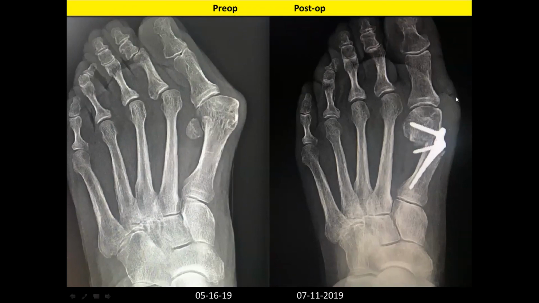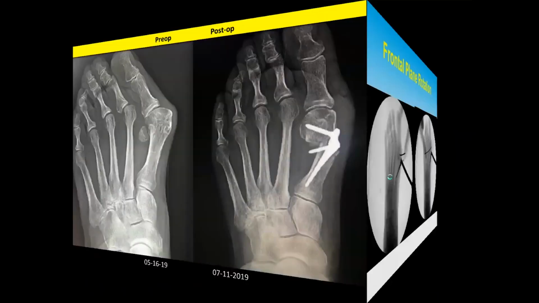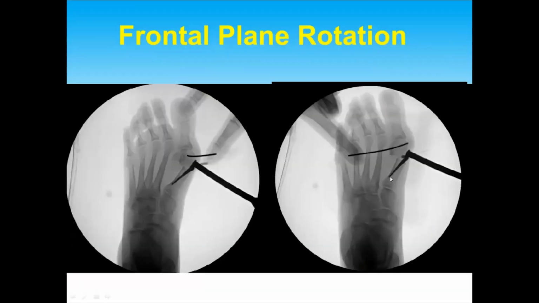But again, you don't open that part of the soft tissues. So what you see is that the periosteum is stretched laterally, and it fills in all that area between the lateral-most aspect of the capital fragment distally and the shaft of the metatarsal, which I'll share some examples of in a moment.